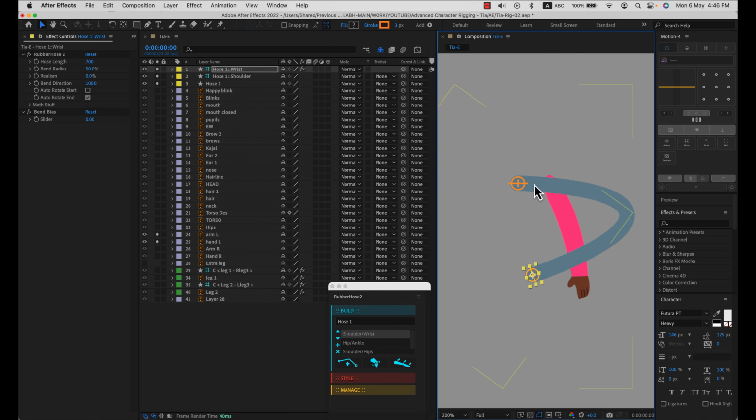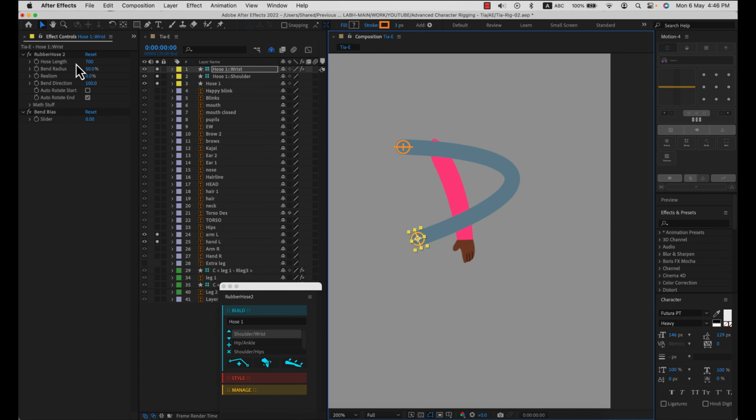Okay, so let's put this shoulder part just beside the actual shoulder design, and then the wrist. Notice that this is too long for us right now, but once you select the wrist in the effects and controller panel, you have an option to increase or decrease hose length. So let's just reduce this just a little bit, so it's a kind of a straight hand, not really, just a little bit of bend. All right, and we have a similar length of the arm here.